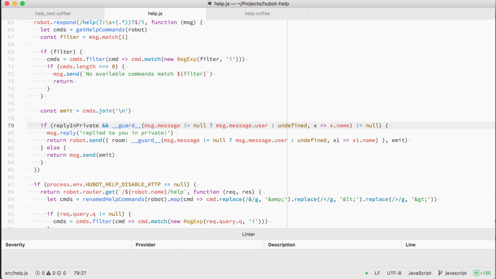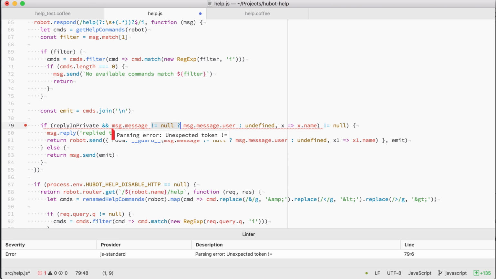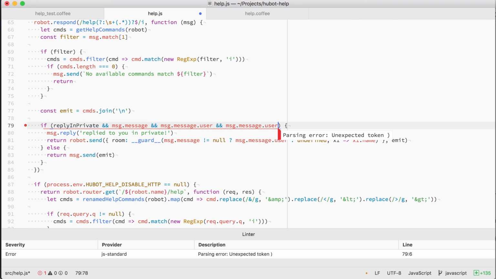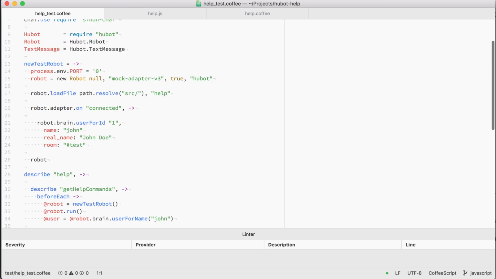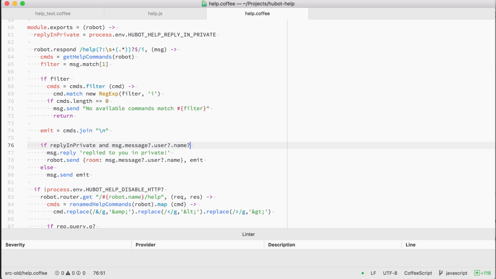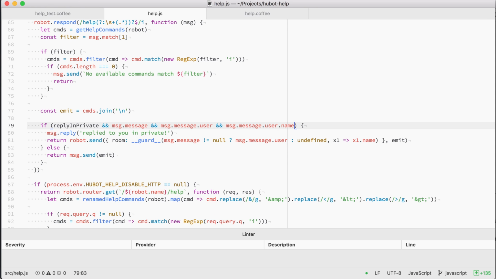So what I would do is basically just say if message and message user name. So it's not as nice as in CoffeeScript here, but that will work.